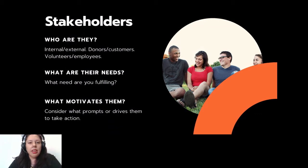For someone who is a donor to Multiple Births South Australia, it might just be that they had a really rough period initially. Perhaps they had preemie babies, and in fact, most twins are. Perhaps the support they received at the time really impacted them, and so they want to find a way to give back when they're able to later on in life. So that might be one of the needs, or one of the drivers or motivators for that person to take action and make a donation, or look at other ways to support the community by getting involved and volunteering on committees or play groups, however that passion and motivation does come through. So they're the things that we need to think about.